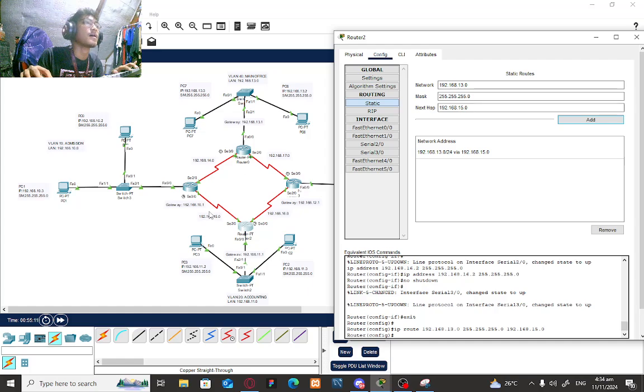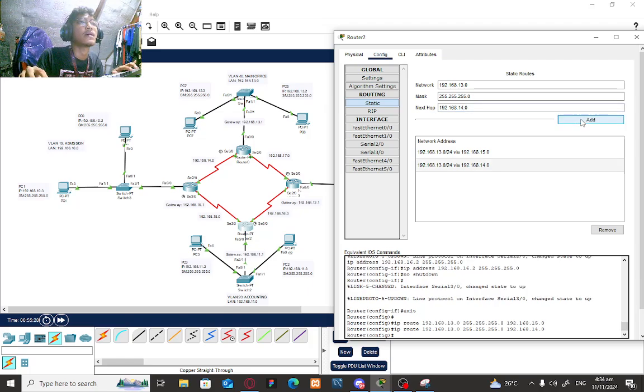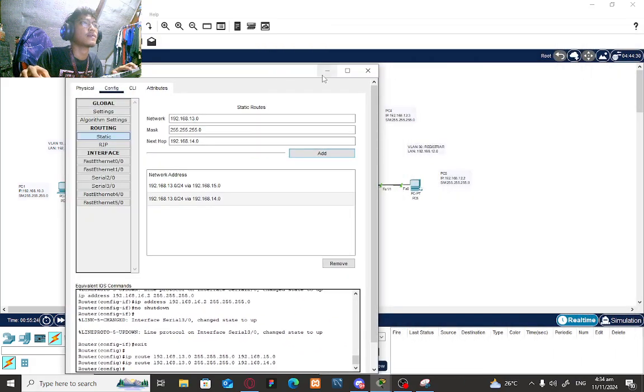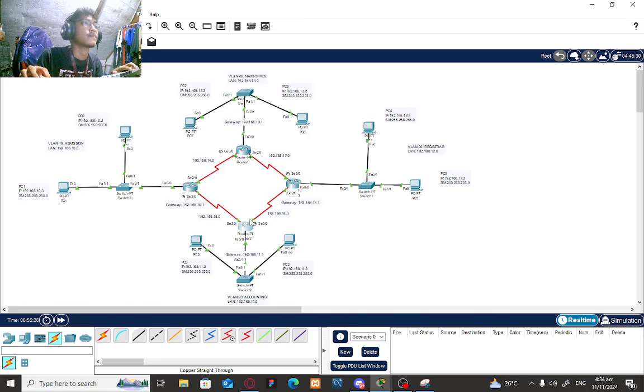Now the next hop will be 14, so from this 15 going through this VLAN to the 14 serial port, so we're going to add the 14, and that's all.